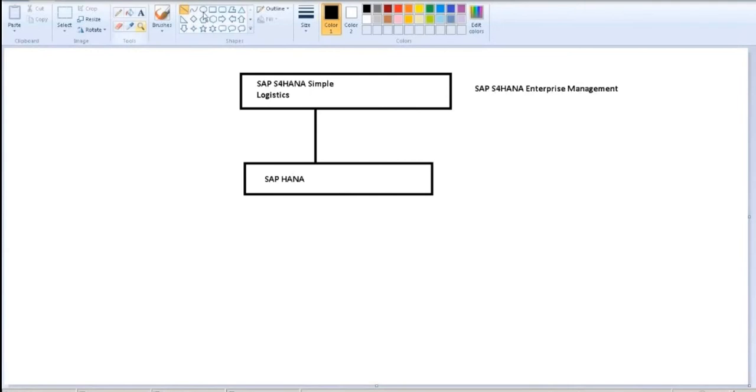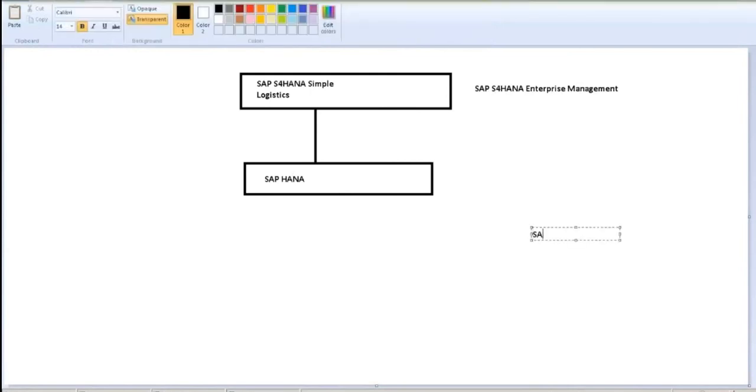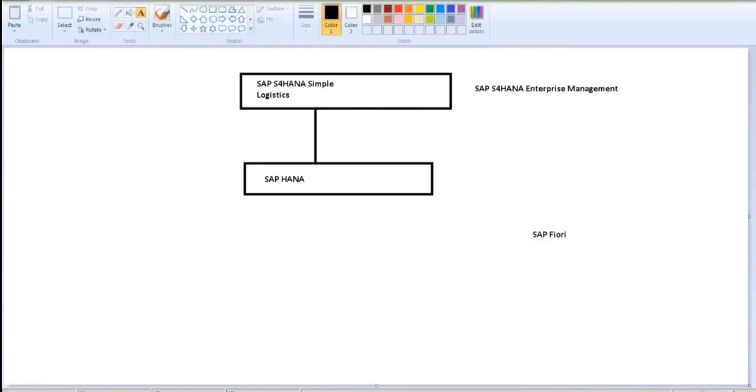As we know, S4 HANA has a very good user interface, which is known as SAP Fiori apps. So SAP Fiori apps is the front end. In the context of S4 HANA, we have heard about digital core.